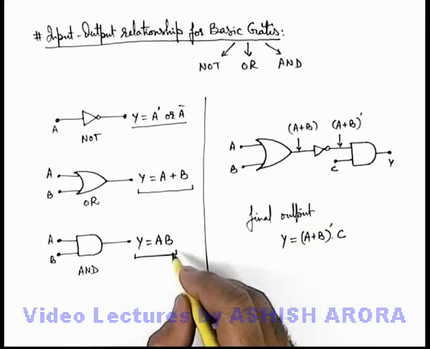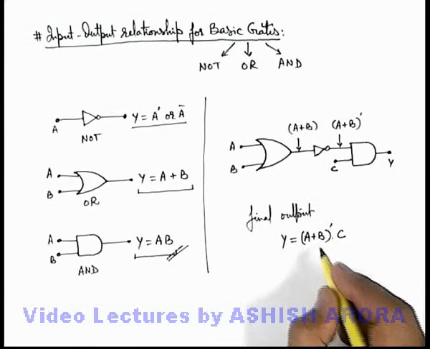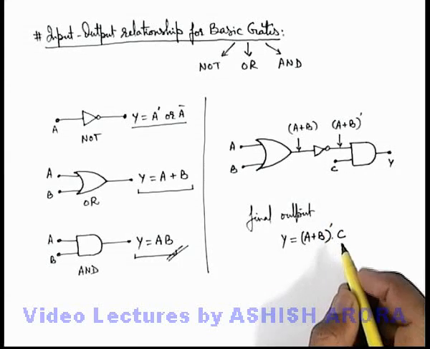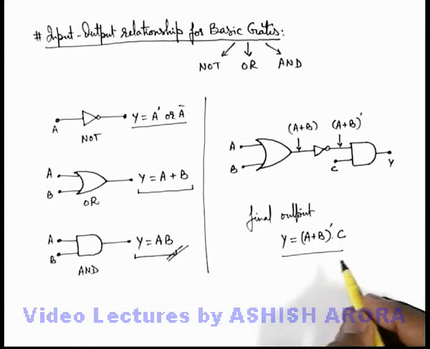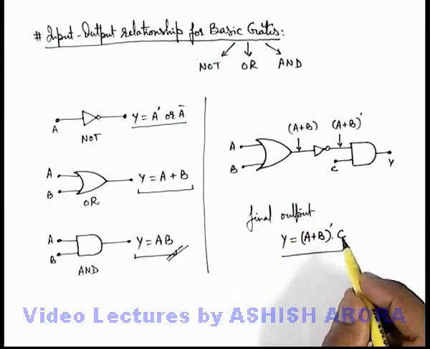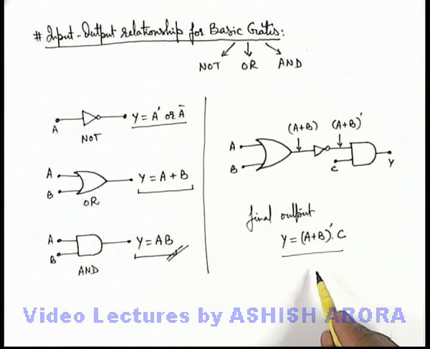So the output according to this relation will be the product of these two. But this product doesn't mean that you'll be actually multiplying the signal state 0 or 1, this is just a notation we use. And these notations are used in a specific analysis called Boolean algebra, which is not in the scope of our lectures right now.